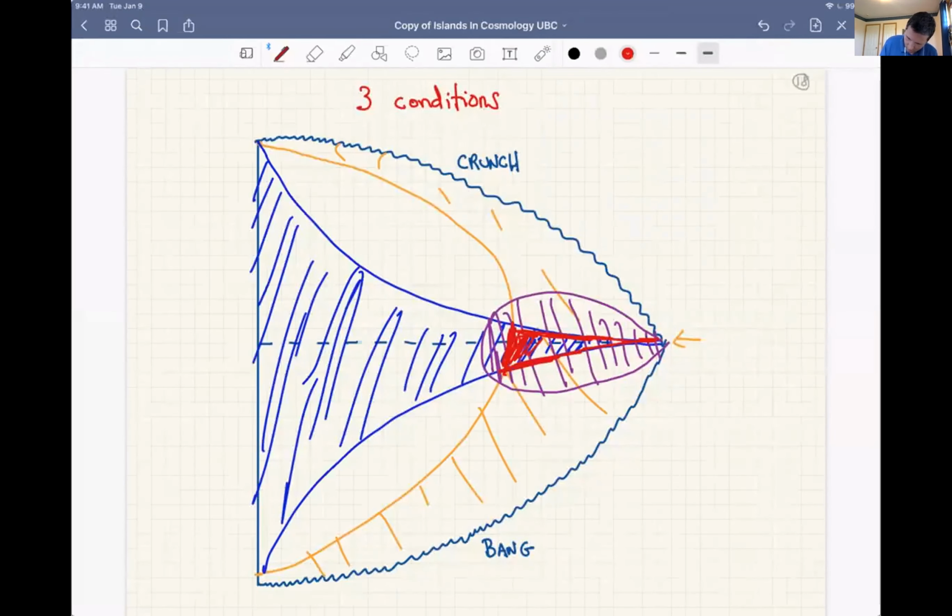So if there are islands, then this is where they live. We haven't yet shown that there are actually islands, but if there are any, this is the only place they could possibly be. And so this region is actually very narrow around the turning point. You can't tell from the Penrose diagram, but the proper time height of this region is only the inverse temperature scale beta. So it's basically at the turning point. There's this tiny sliver of allowed islands which sits almost exactly at the turning point.